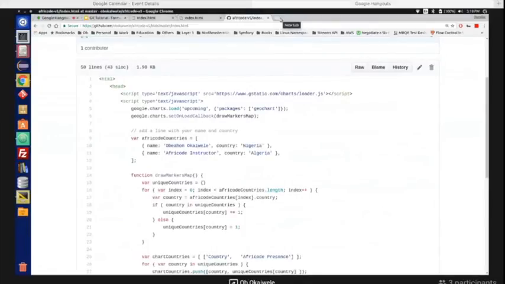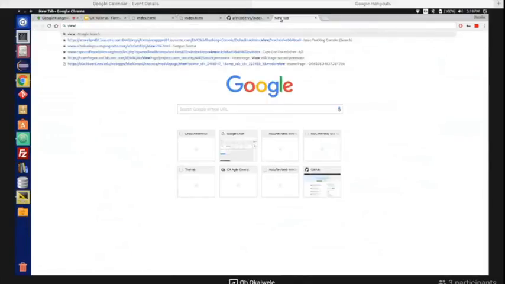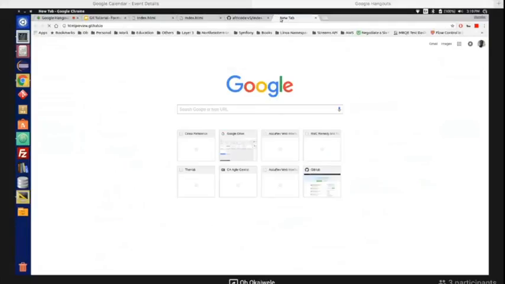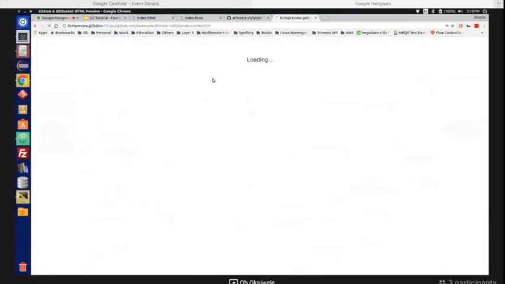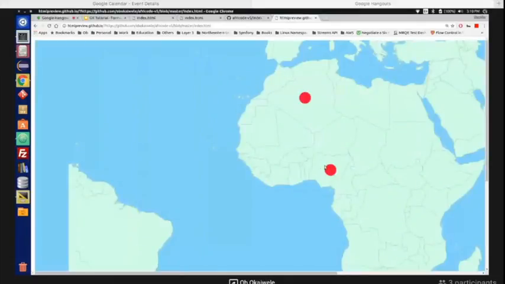So there's a tool actually, HTML preview, where we can put in a link to this file and see how it looks. And here we have it, one for Nigeria, one for Algeria. So the next step now is for you to create your own branch and make your changes, add someone to the map, and submit your changes through a pull request. And we'll see how that workflow goes and if you run into any issues.